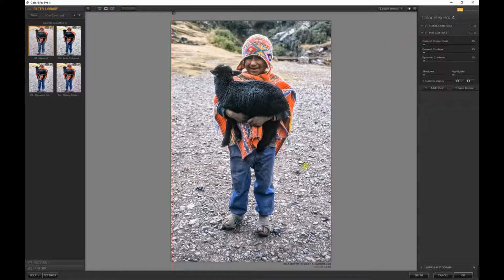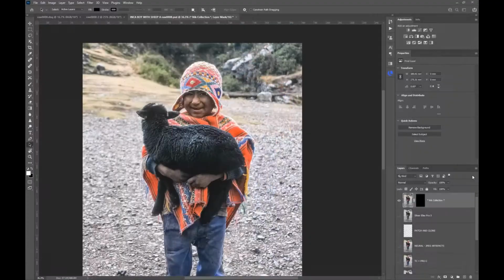Now you'll see that the stones in the background have still got a little bit of magenta in them, so I'm going to use that to just remove some of that color cast from the image. And I don't often use the correct contrast because it really does add too much contrast, but the dynamic contrast does sometimes add a little bit of useful additional contrast in the image. And again, it's up to personal taste, but I think that has now helped to remove some of that magenta cast from the background and given us a better overall image. So we'll say OK to run with that, and let's see what the final result is.